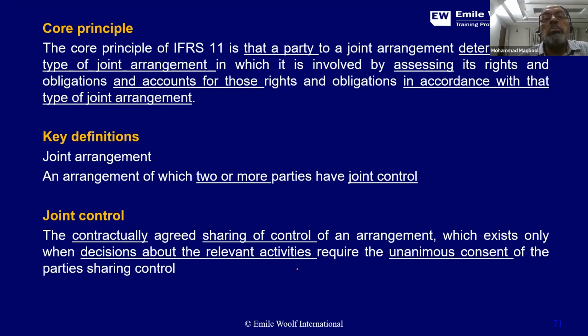So you need to make the assessment first, whether there is a joint arrangement or not. A joint arrangement is where two or more parties have joint control. Joint control means that contractually they have to have unanimous consent to direct the activity. For A, B, C, D, the unanimous consent is required of A, B, C, not of D. So joint control is with A, B, C, not with D.